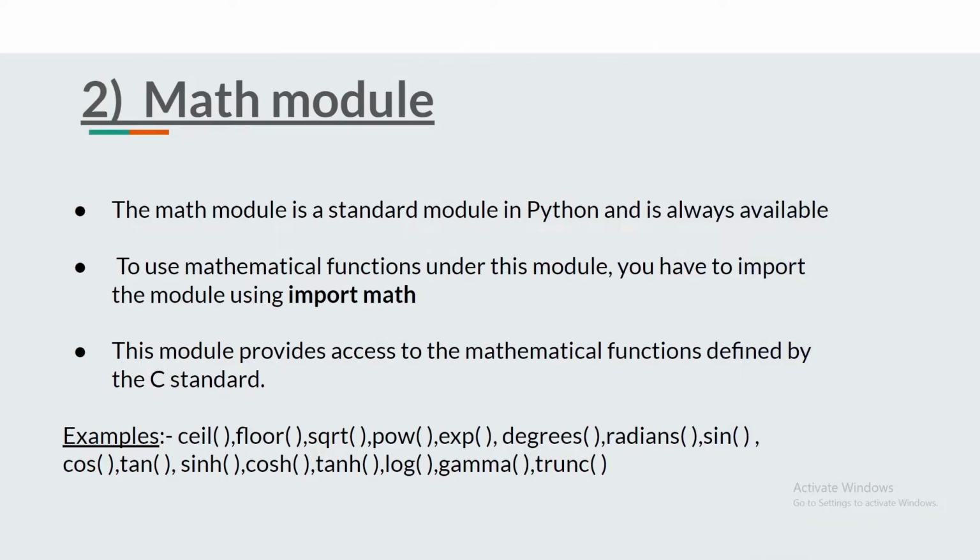In today's video, we are going to look into our second module, which is the math module. The math module is a standard module in Python which is always available. In order to use the mathematical functions and methods under this module, you have to import the module using import math. This module provides access to mathematical functions defined by the C standard. Examples are ceil, floor, square root, power, exponential, degrees, radians, sine, cos, tan, etc.